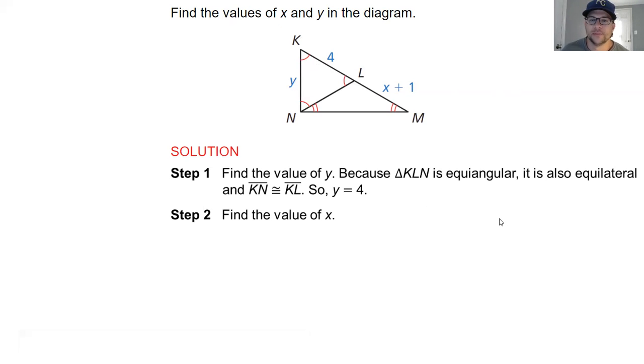We then can use that information to find the value of X and you're given that X plus 1 is the distance of this LM. Well, it's also on this base angle. So angle LNM, which is this two angle marking down here by the N, is congruent to LMN, which is this two marking down here. Those are your base angles in the isosceles triangle, which also means that the legs are LM and LN. So these two sides are congruent to each other. So you can write this X plus 1 also on the same side of this LN over here.